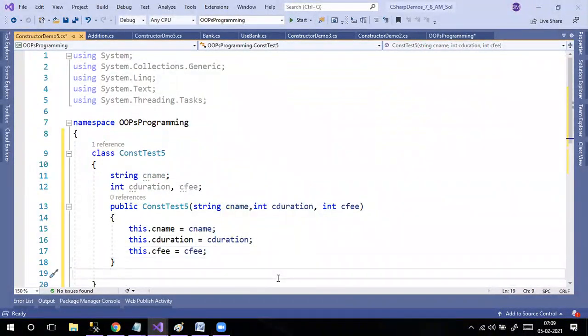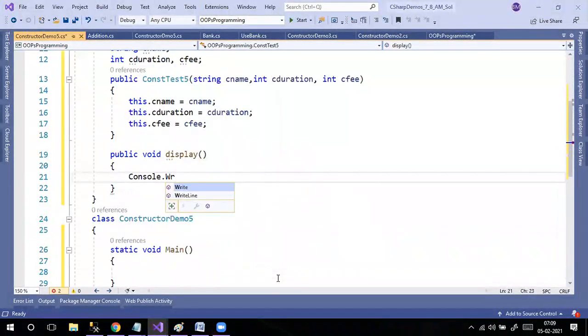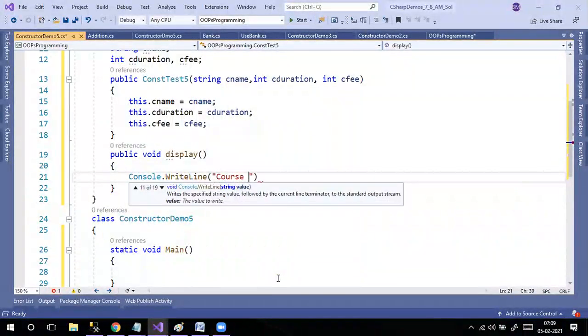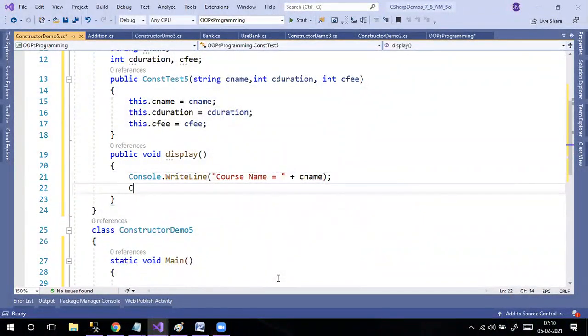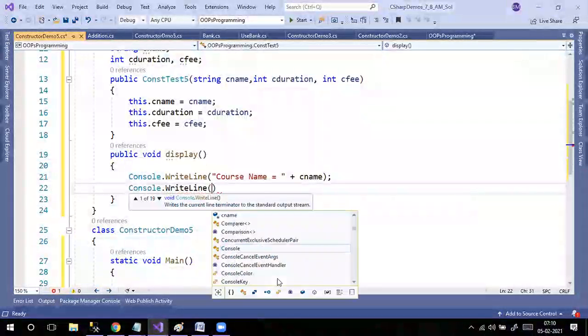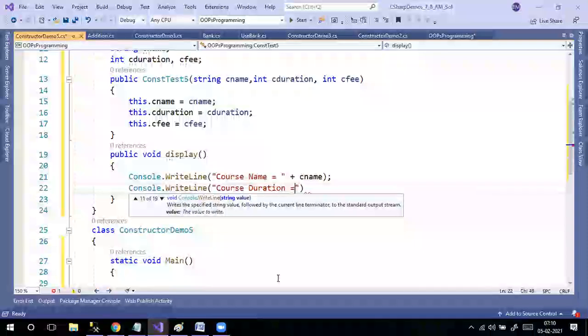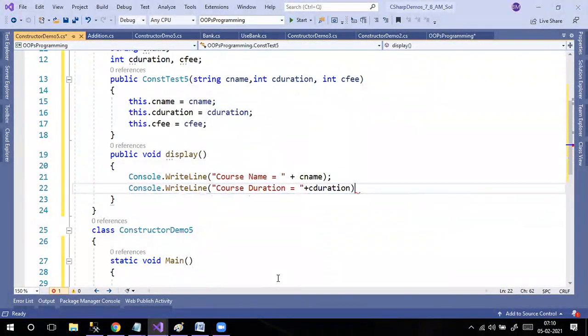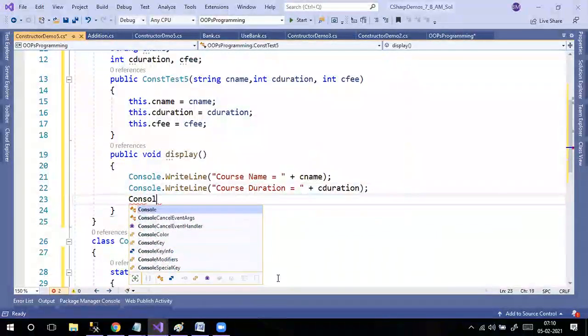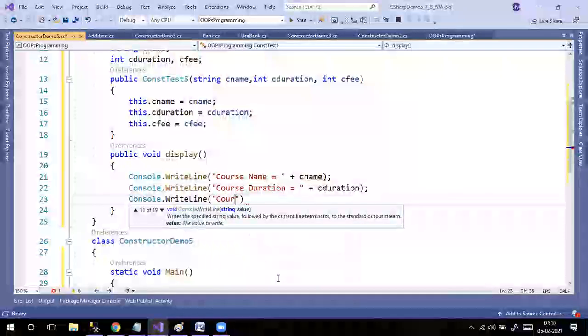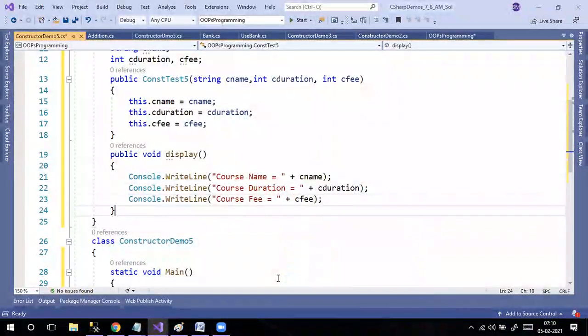Now I want to display this data. Public void display, I am going to display the data with Console.WriteLine: course duration plus cduration, and course fee plus cfee.